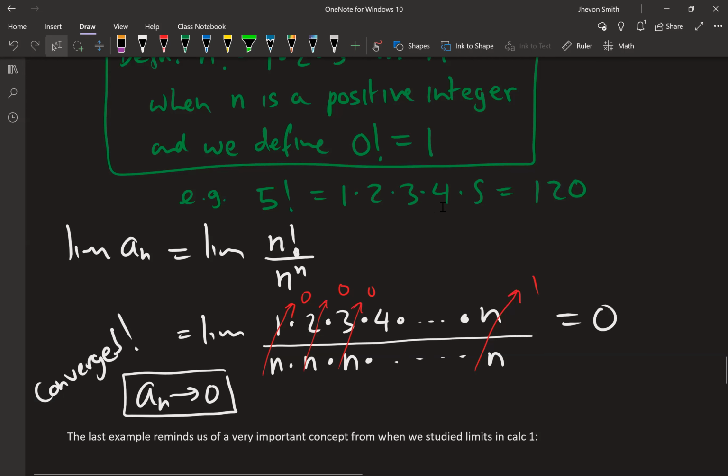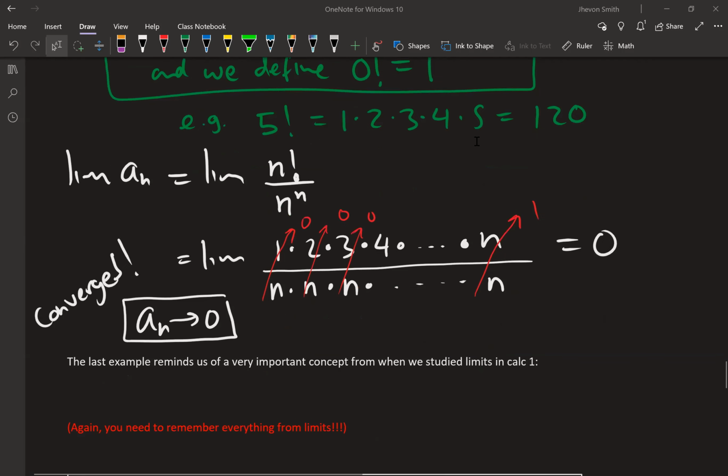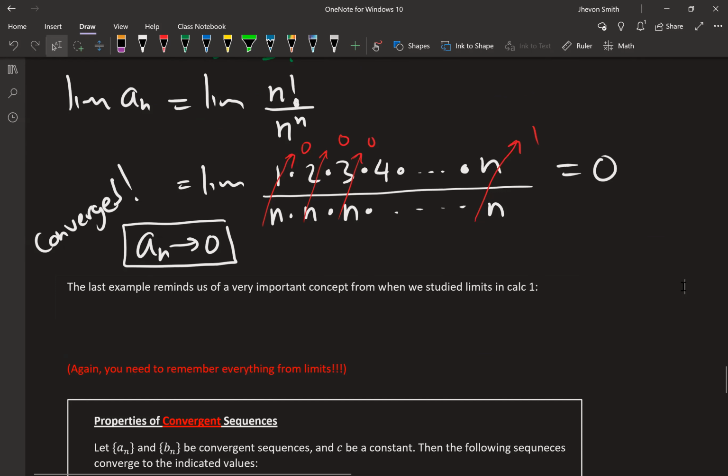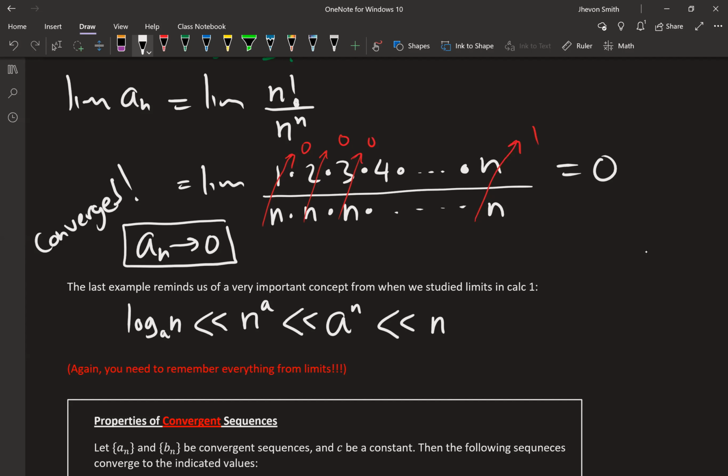Yeah. You win some, you lose some, Abdullah. Just brush it off and try again. This actually illustrates something from limits, something that you learned in Calc 1. Remember, and I don't remember if I mentioned this to you guys already, but remember how logs are much smaller than polynomials, which are much smaller than exponentials, which are much smaller than, well, factorials. So I mentioned this to my Calc 1 class. Some of them didn't know what a factorial is, so now you guys know what we're talking about, which are much smaller than guys like this.